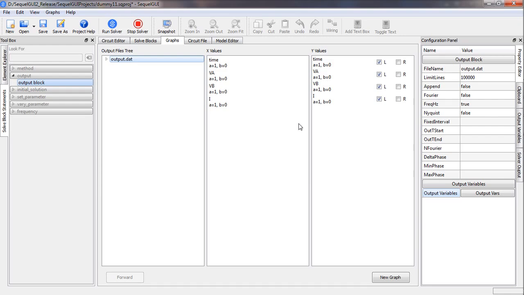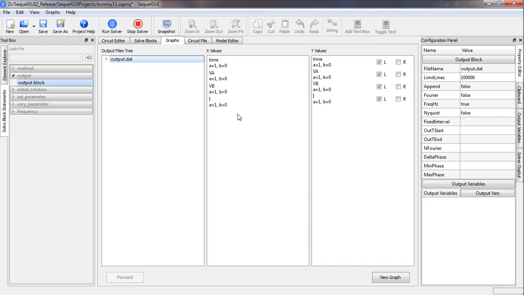Now notice that we selected only VA, VB and I in the output file, but because it's transient simulation, time gets automatically selected by the program. And now what we can do is select the x-axis variable and y-axis variables and then generate a plot.